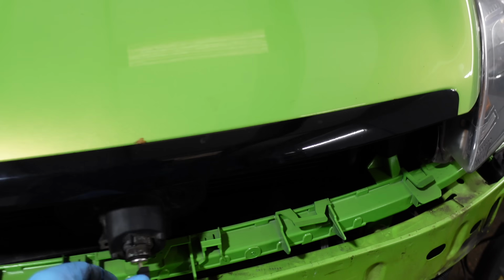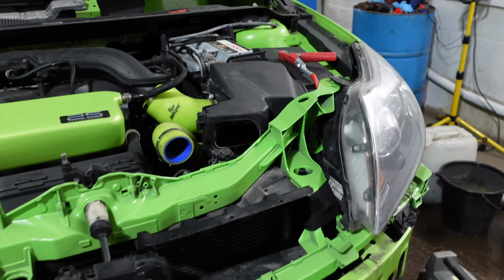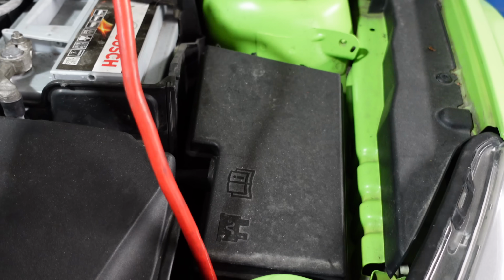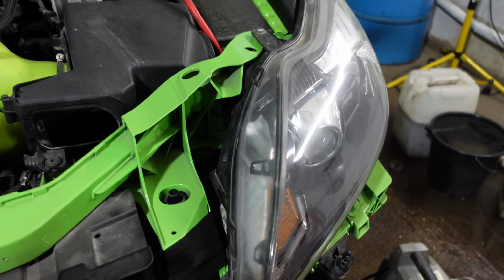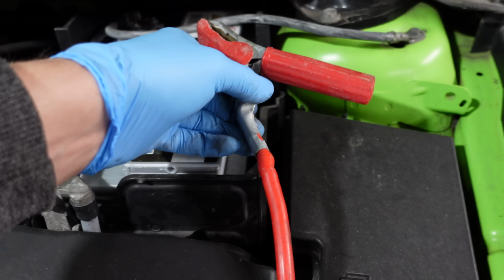So I've just connected my bonnet latch up, so hopefully this actually works. I'm good for that. So yeah, I've just done a classic, fit the whole front end, forgot I left my jump pack on. So here's my red positive lead, which is now trapped. Ain't fitting through that gap at all. So I'm now left with the prospect of, do I take the whole front end back off or do I just cut the cable? I mean, cut it. I could just uncrimp it. Probably gonna do that if I'm honest.